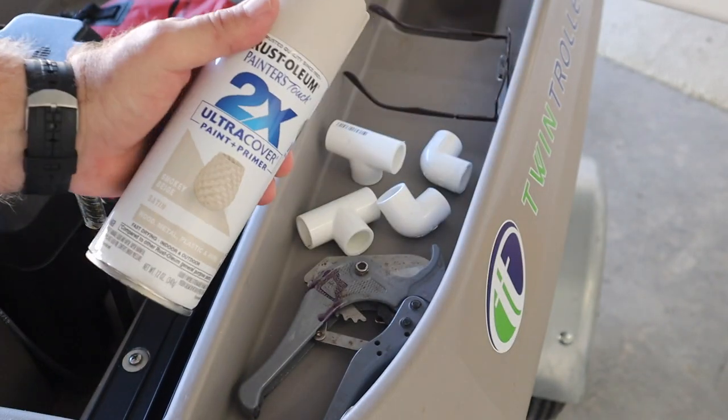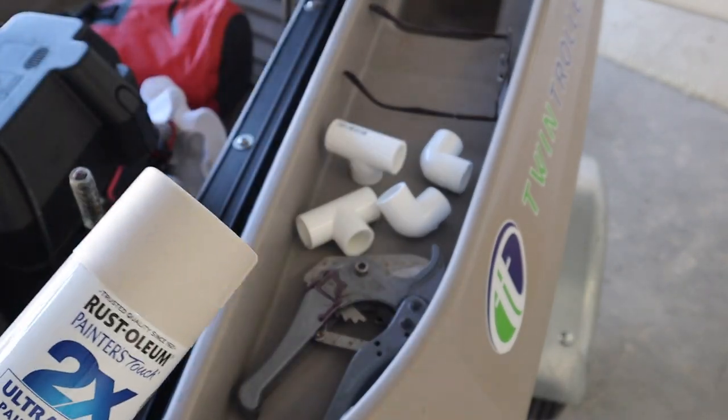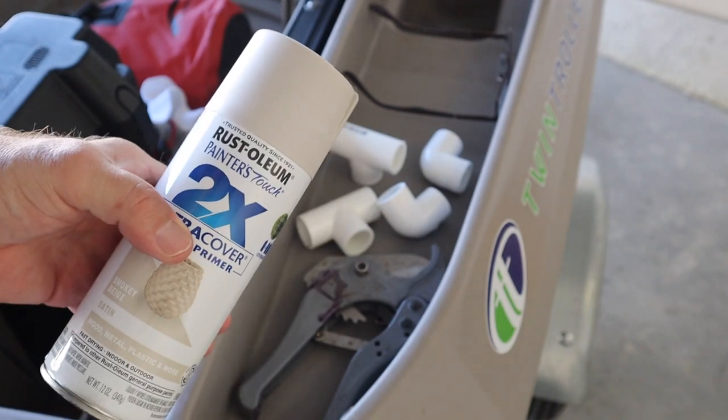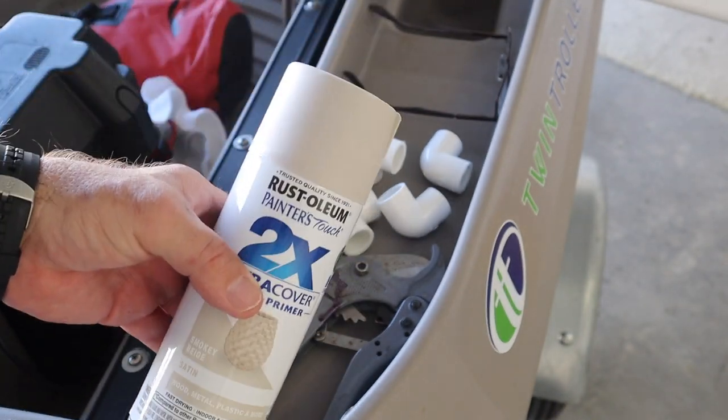When I get done, even though I've had this other bracket for years, I haven't done anything with it. It's white. A bunch of you have done all kinds of things to your boat, so I thought, well, maybe I should make it pretty.